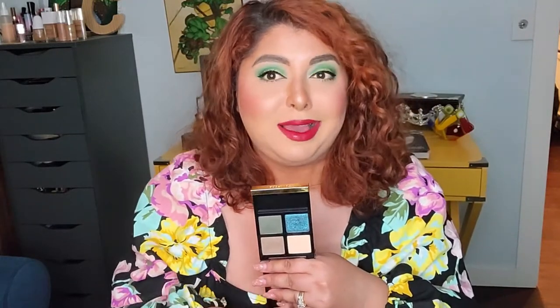Another brand that was very hyped is Tom Ford, and I bought an eyeshadow palette from them just to see. This one actually sells for $88 — I got it from a cosmetic company for $33, but still. This is number 14; I have mine in shade 21 Last Tense. The two greens look super intense in the pan, but when you blend them on the eyes, they lose their intensity and do not perform as expected. I was expecting to be blown away by the formula, but it's actually kind of mediocre.